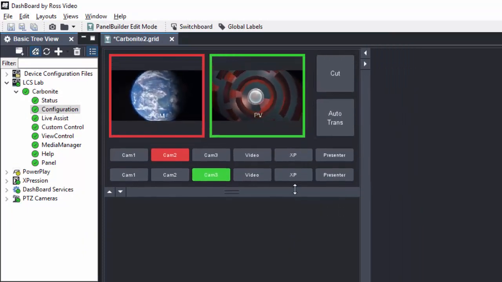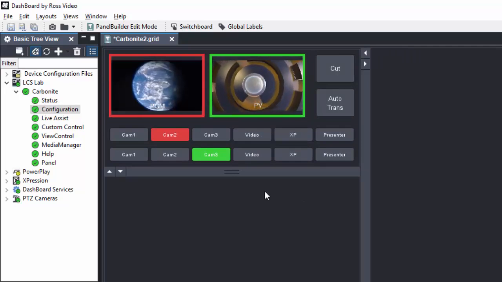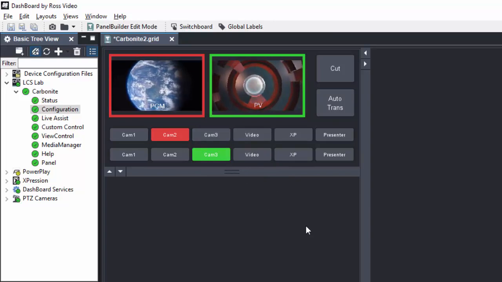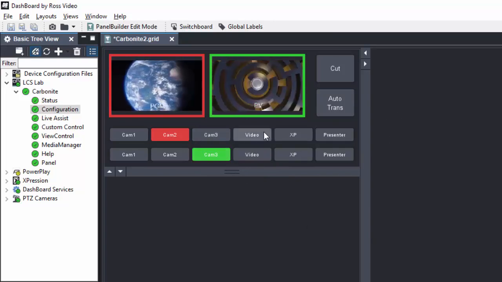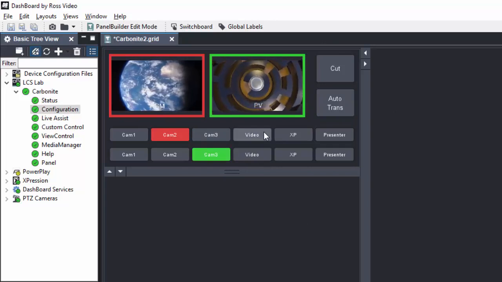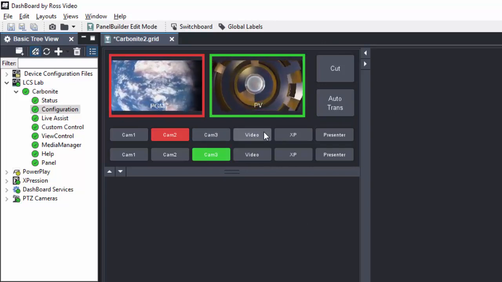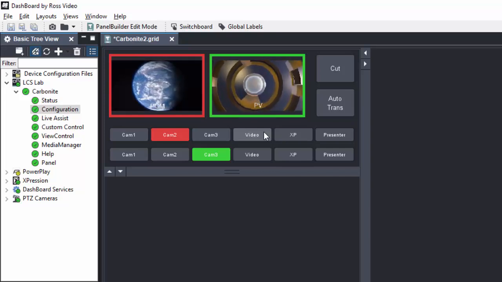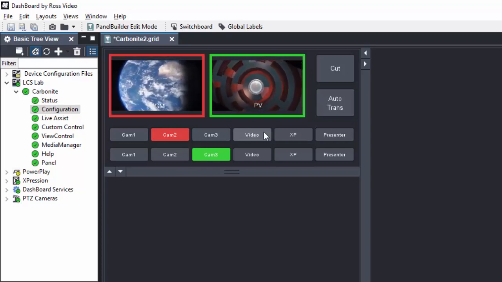We can make this slightly smaller. And now we have a really nice control surface for our switcher. We have a way of controlling what source is on program and what source is on preview. We can cut between them, and we can actually see what's on those sources. It's a really powerful thing to be able to control your switcher and see what's on air from the same area in a custom panel. You don't have to look in different places to control something and see what's on air. So you don't have to keep swiveling your head around to look at different monitors. It's all there right in front of you.